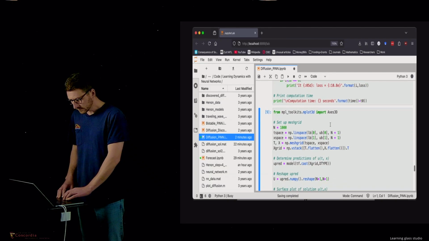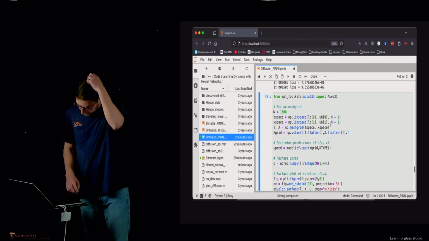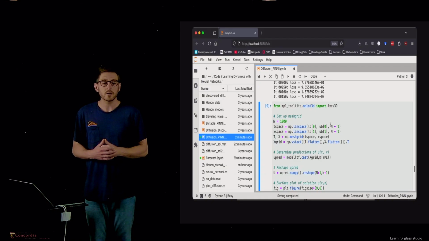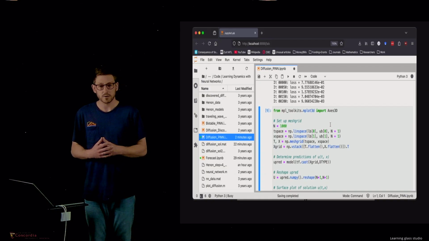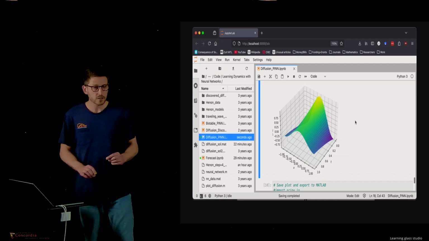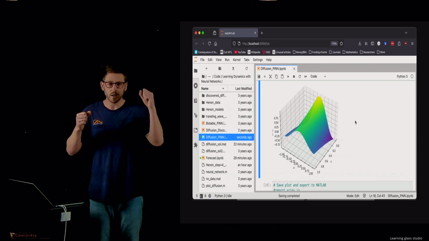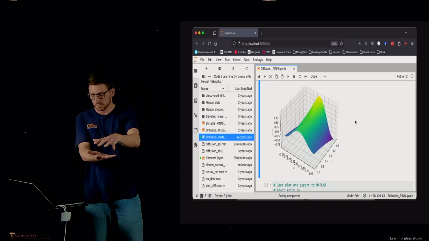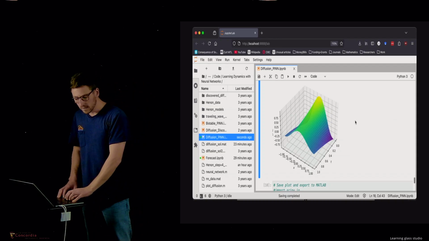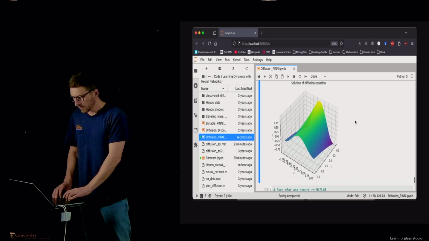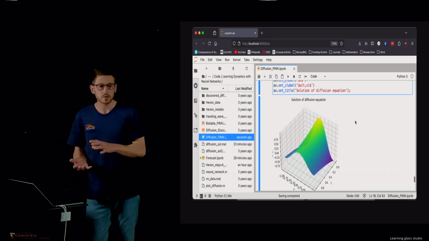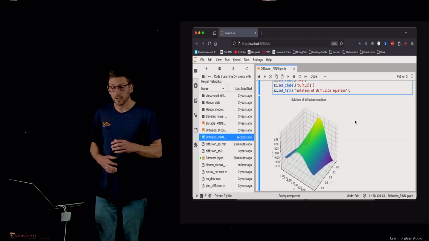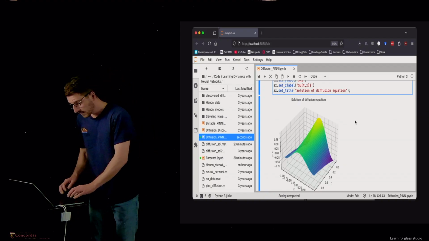And again, you can see this thing getting started up. It's printing the loss every 50 epochs here instead of just every epoch. Remember, the solution to this thing is the original cosine with an exponential decay. So really the only thing that happens is the cosine comes down. You can download this, you can run this on your own, have some fun, try with different initial conditions, different boundary conditions, even a different PDE. Try Burgers, for example.